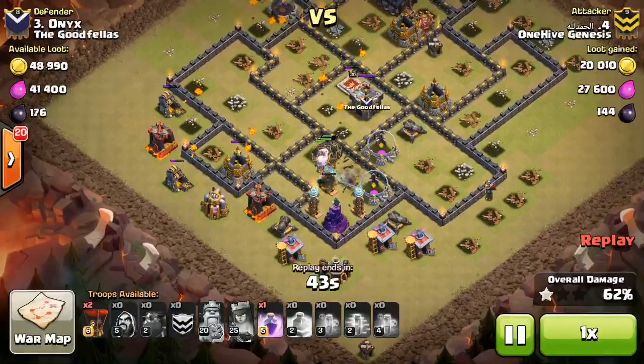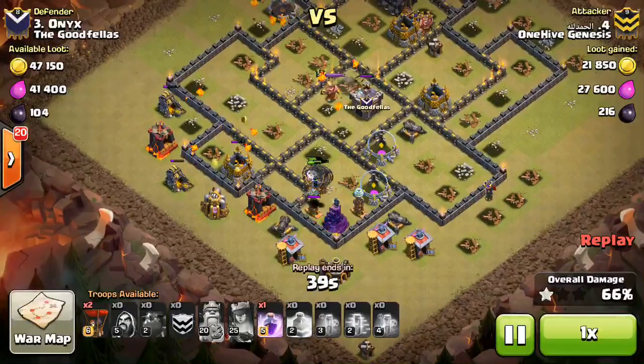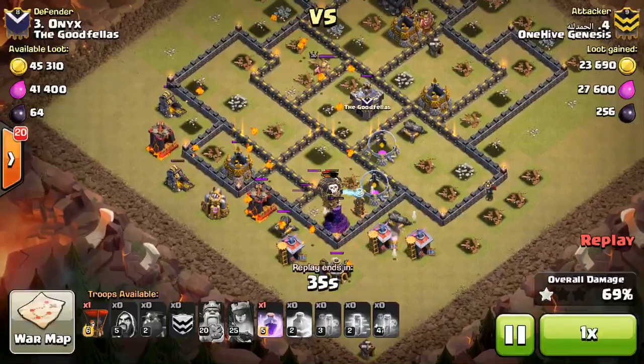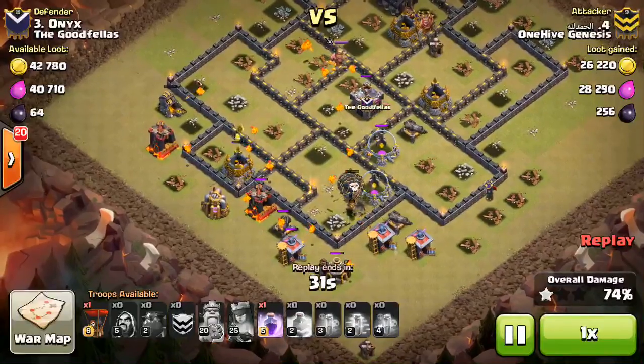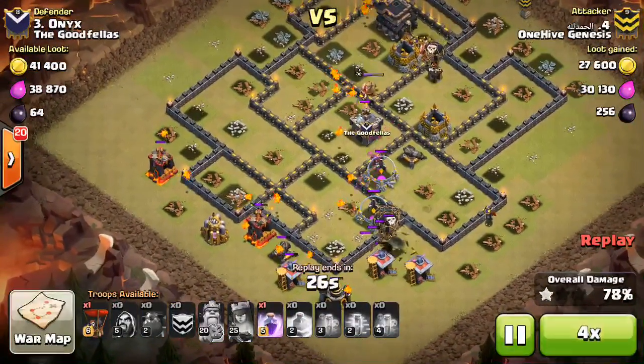There's a lava hound tanking. He has that rage and doesn't even drop it. Doesn't need to. The balloons are a little bit clumped up, but they're going to get to that wizard tower in time and take it out before it can take them down. So just crushed this base, with a balloon to spare and a spell still left.